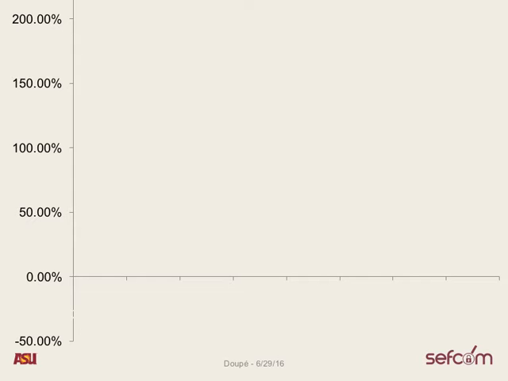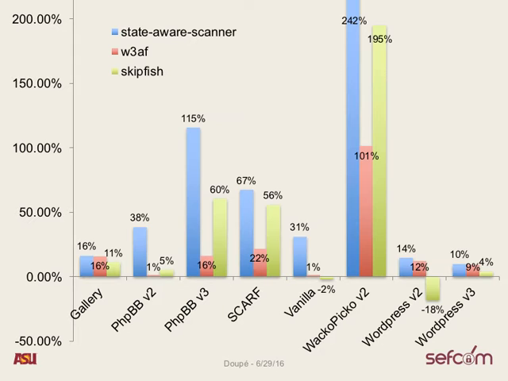And so this is why we use code coverage as our main metric here. So how much of the application can we execute? So we have our applications, and in I think all the cases we were better than the other three. But important is the difference between the blue, which is us, and the red. So that's really the difference between this, what being state aware gets you, is being able to exercise more of the application's functionality and being able to test it in all these different states.